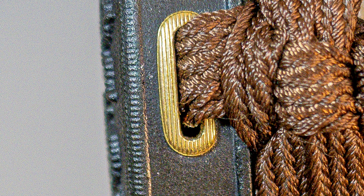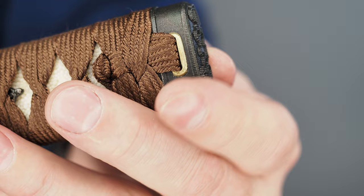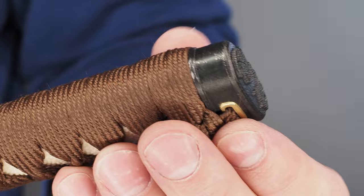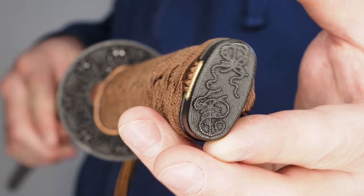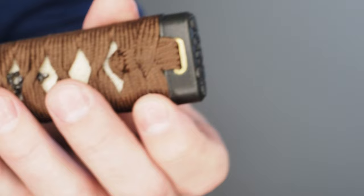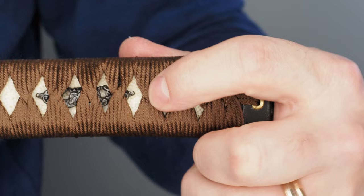I do like this kind of striped shitadome — the little raised washer area made out of brass. A lot of times these are spiky and it seems like everyone buys them from the same supplier, but whatever Dragon Sword is doing, these look a little different, a little nicer, well put in, and they don't hurt my hand. The transitions were slightly bunchy, but overall really excellent to the ito. When it was in one piece, everything transitioned really well with no ledges to speak of.